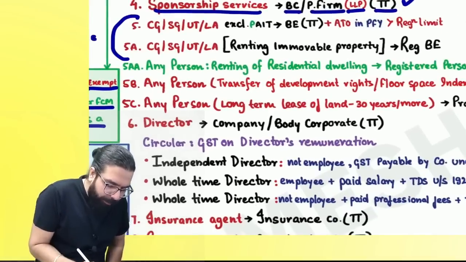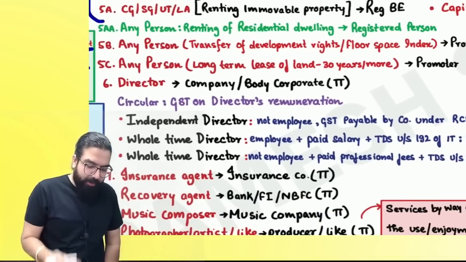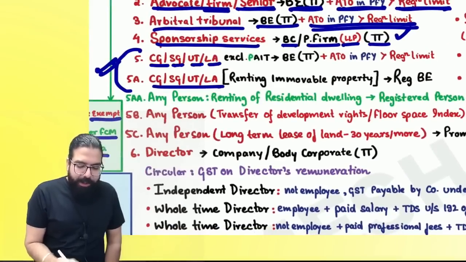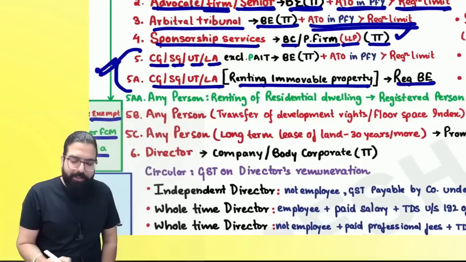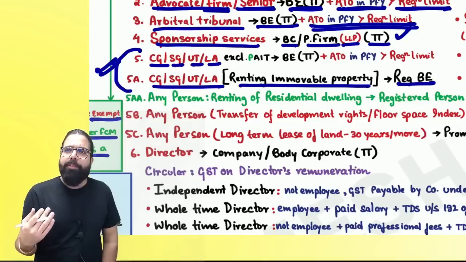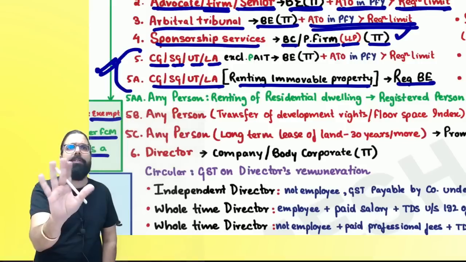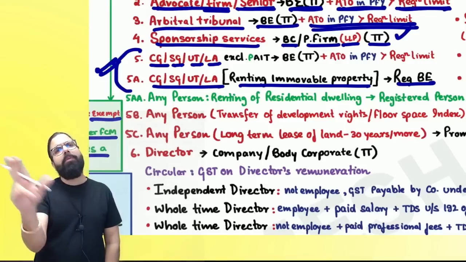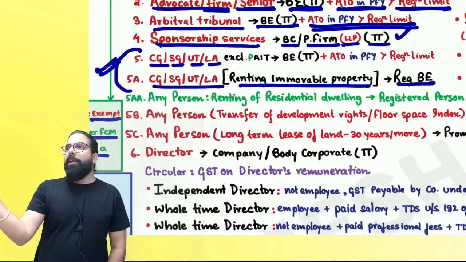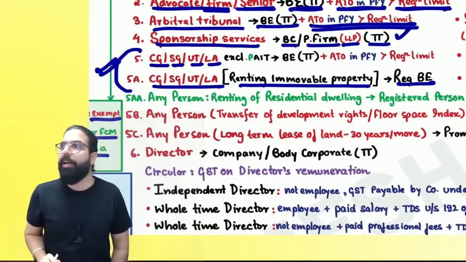Government related services are in the exemption chapter. Okay, everyone, there are some amendments and all, we'll discuss it later. But as of now, you can remember central government, state government, union territory, local authority. If they are giving renting of immovable property services, a registered business entity pays GST under RCM. If government gives you renting of immovable property services and you are unregistered, then forward charge. There is no exemption. If it was exempt, everyone would take immovable property only from government because GST will not come. Are we clear? Business entity, RCM unless told exempt anywhere. If no RCM, always forward charge. Can I go ahead, everyone?